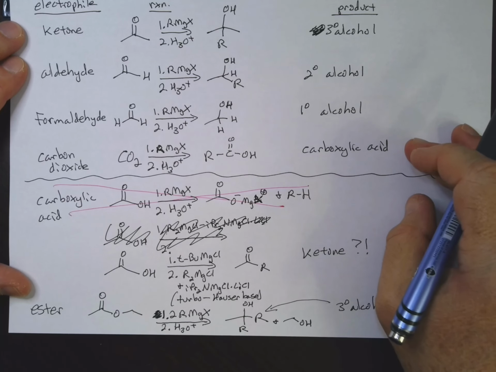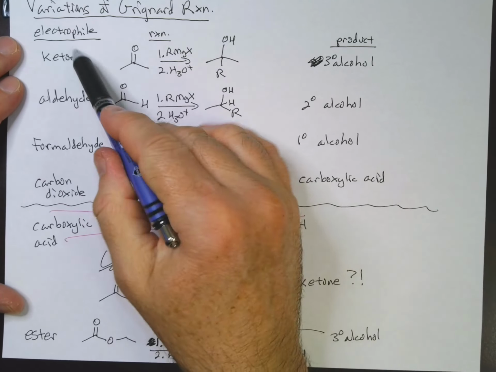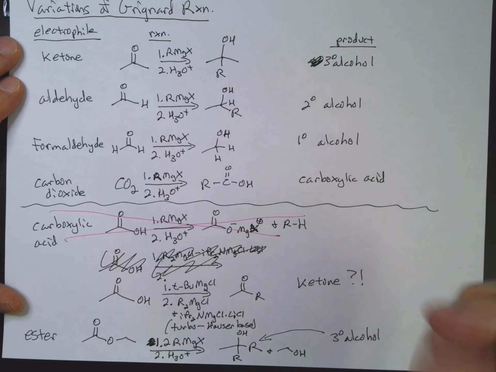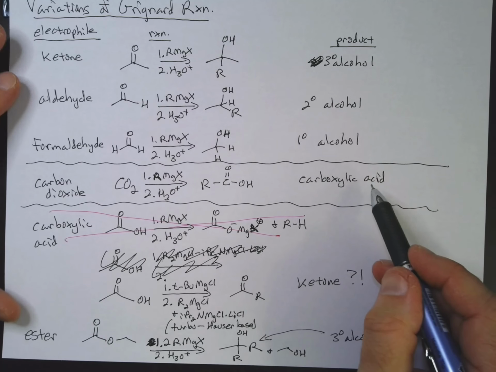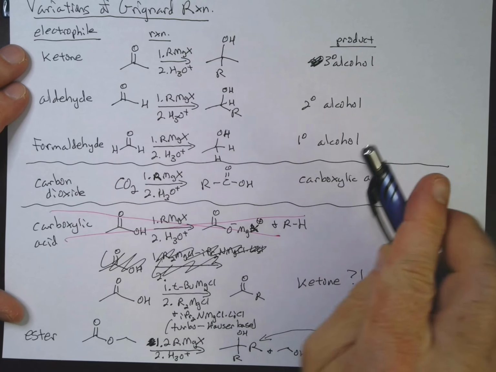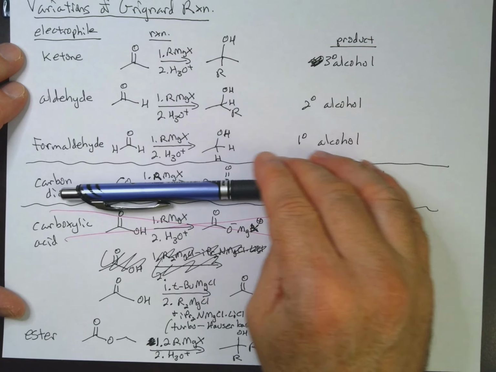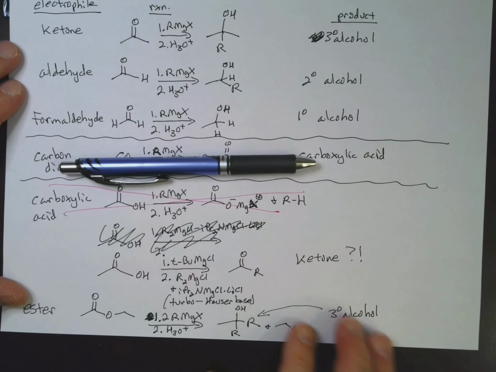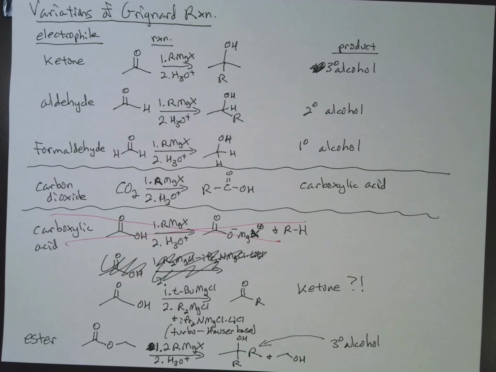Mostly we'll focus on these guys up here. These are kind of the big ones that we really want to think about. Reacting with a ketone, aldehyde, formaldehyde, or carbon dioxide. I should actually put that aside, since we're not talking about making carboxylic acids yet. I just wanted to mention you can do this. So let's cover that up. And so we'll focus on these guys and maybe the ester one. But for synthesis, these will be the most useful.